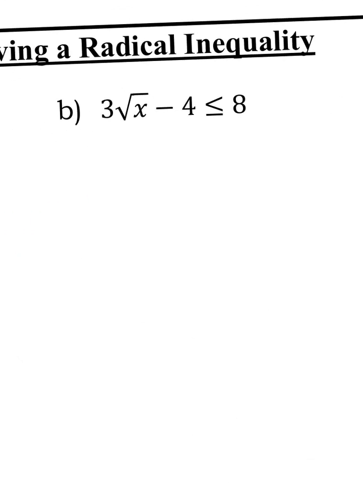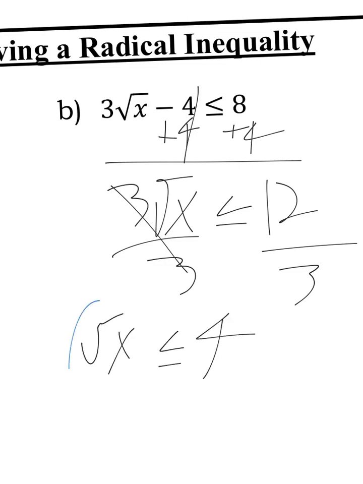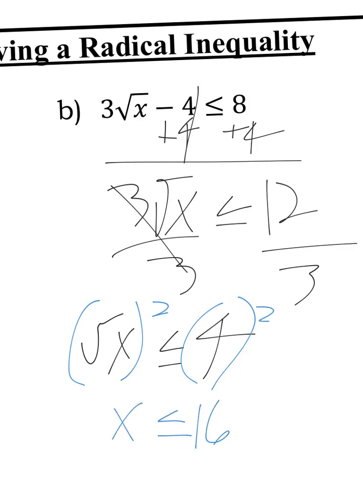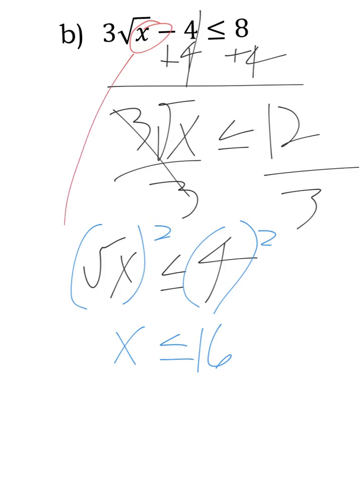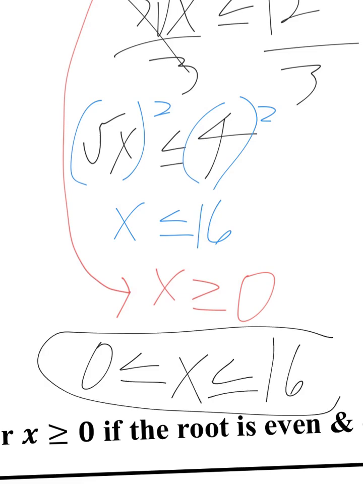So I'll do B real quick. Well, I'll do both of them, but just giving you the explanation right now. So I have to add 4. 3 times the square root of x is less than or equal to 12. So now I have to divide by 3. The square root of x is less than or equal to 4. Get rid of the square root by squaring. And so you have x is less than or equal to 16. So again, that encompasses negative numbers. So take whatever's in the radical and set it greater than or equal to 0. Again, that's only because the original was less than or equal to. And there's no math to do. x is greater than or equal to 0. It's done. So you can say that 0 is less than or equal to x, reading it from the other way around, which is less than or equal to 16 for your final answer.